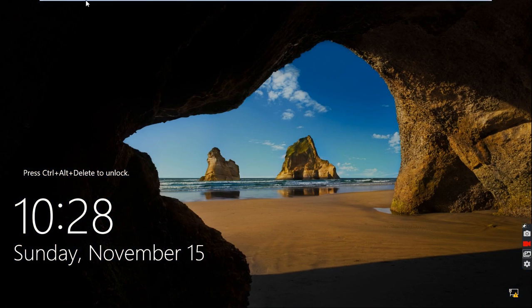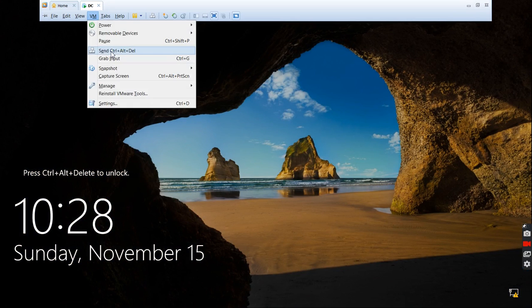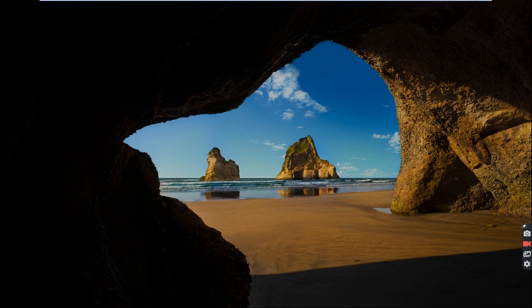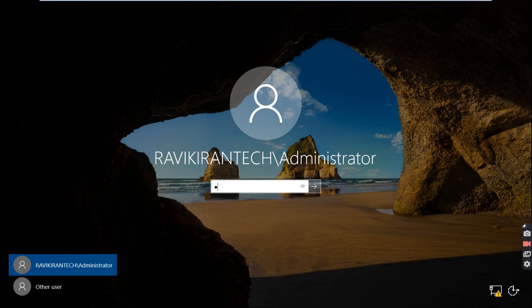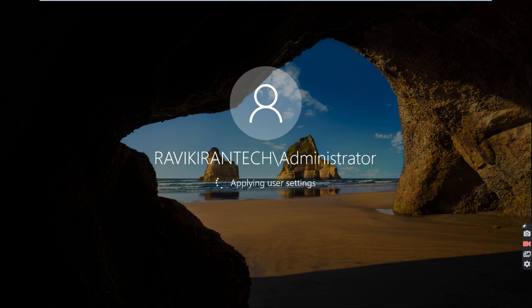It is prompting to log in. Now it is showing RaviKiranTech\administrator. So Active Directory Domain Services is installed successfully. Let's see.